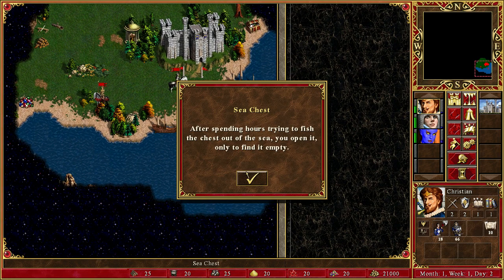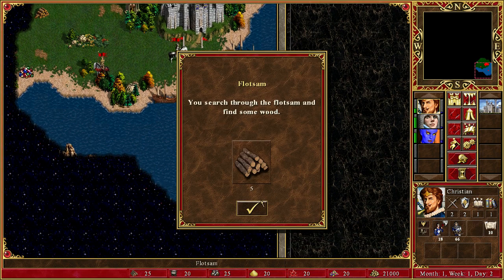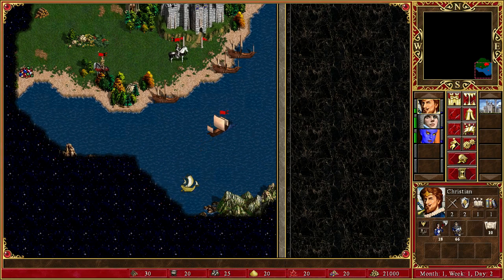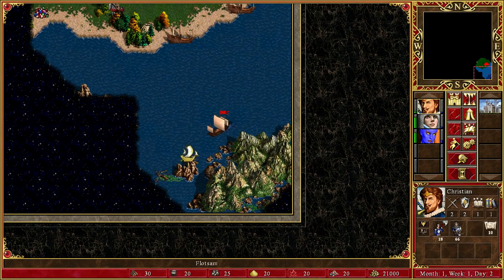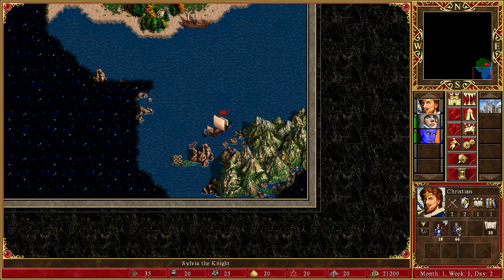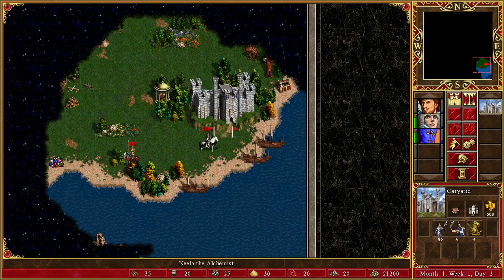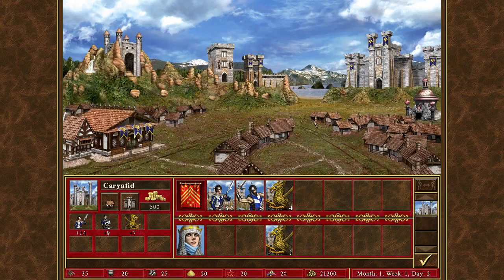Aw. There's a chest floating in the sea, but there's nothing in it. There is, however, Flotsam. Flotsam can give you wood and gold. And since this particular town that we have is very wood hungry, we're going to want to grab all this. Okay, that's it for grabbing that. Let's go ahead and get you into town.